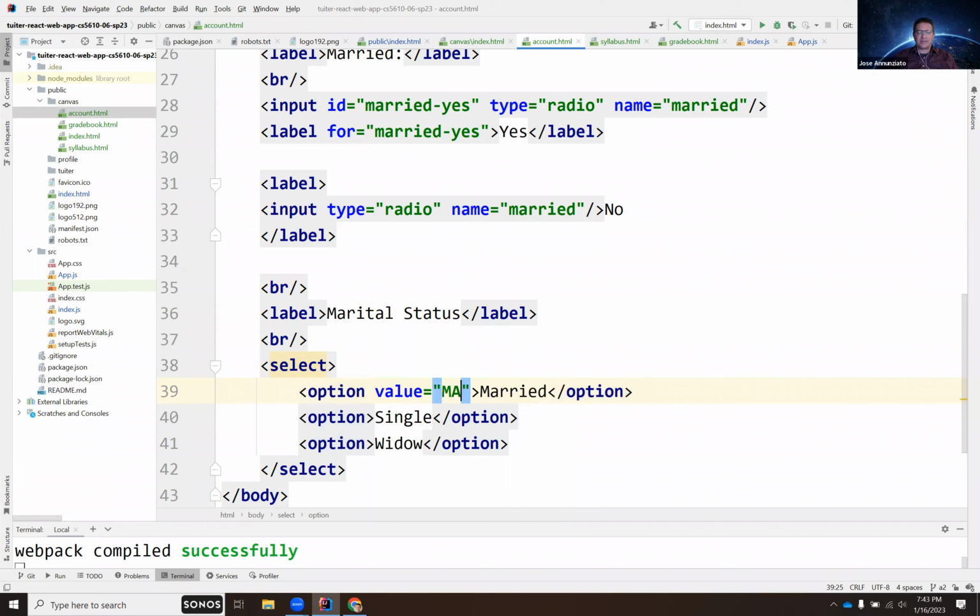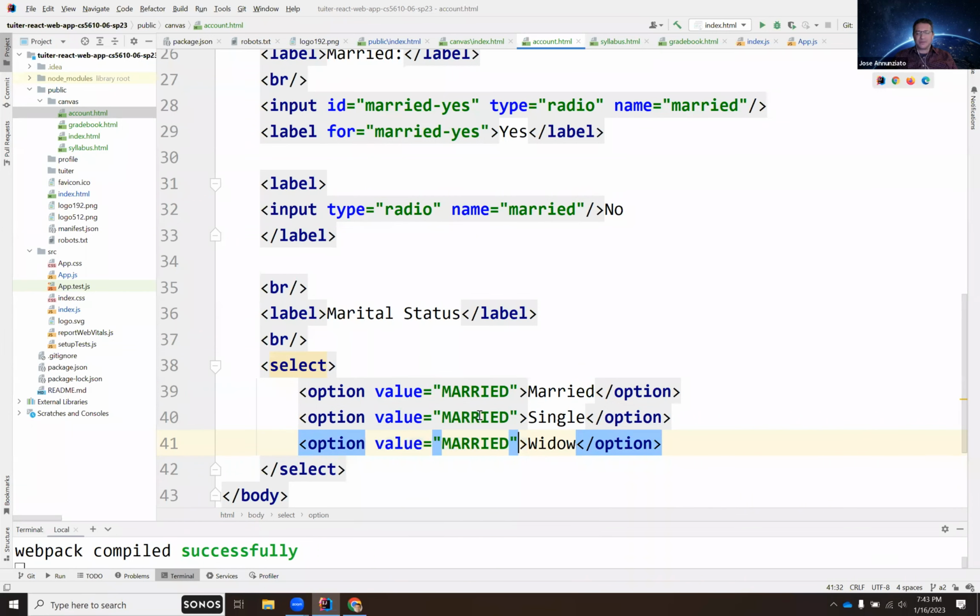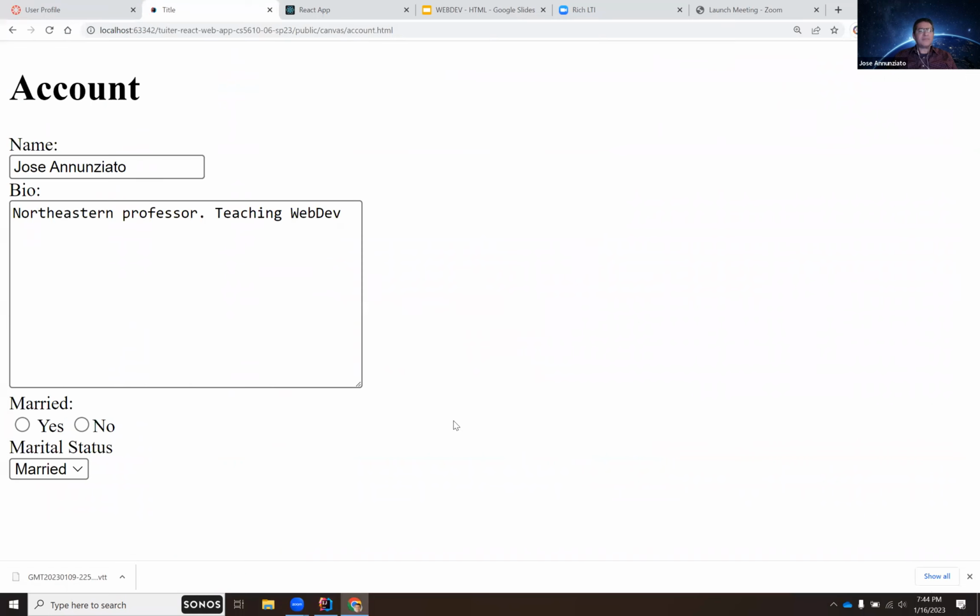So a good practice is to put here the actual text that would be sent over and stored in a database, for instance. It would be grabbed from the value. This might be single, widow. Okay. It doesn't change the look and feel.